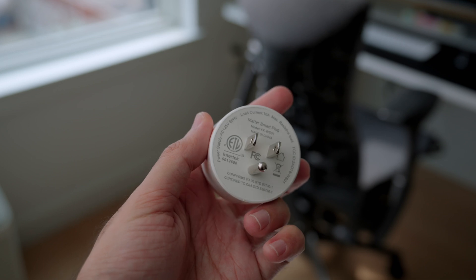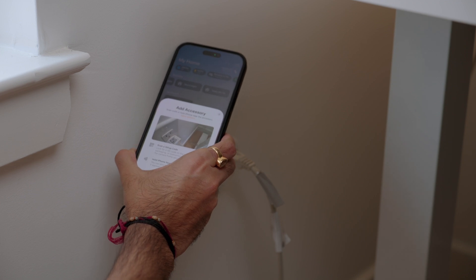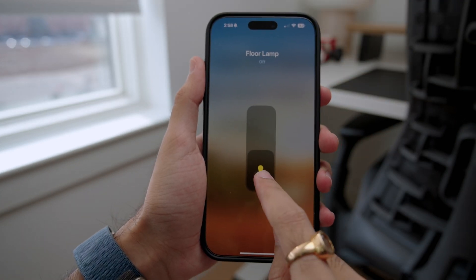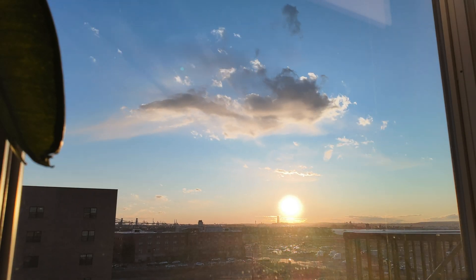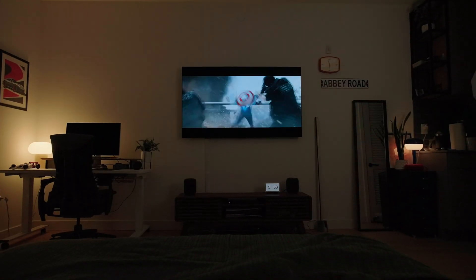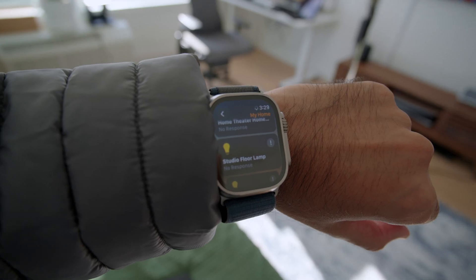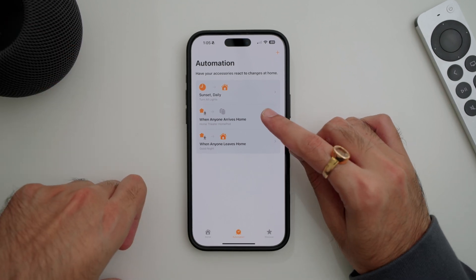Let's start with the smart plugs. What they do is convert your traditional accessories into smart accessories by just plugging into your wall outlet and plugging your device into the smart plug. I have a Matter-supported one, so all I do is scan the QR code in my Apple Home app, rename it, give it an icon, and then I can control my accessory from the Apple Home app or using Siri commands. It only does turning on and off, but if you get smarter with automation and build scenes, you can automate things like turning all the lights on at sunset. There have been instances where I forgot to turn off my light, left home, and realized I could just use the Apple Home app to turn it off remotely — controlling lamps from my iPhone, iPad, or even MacBook.